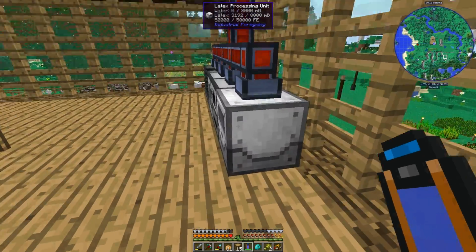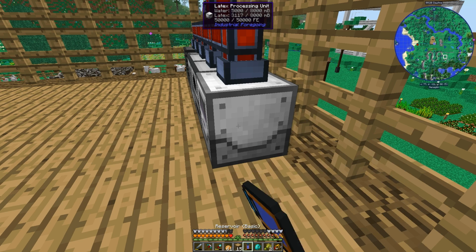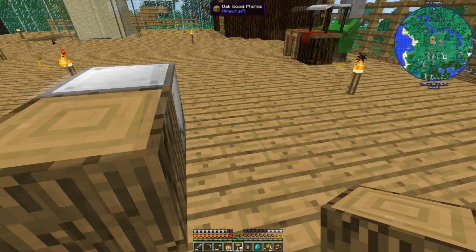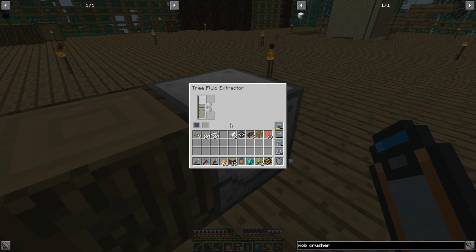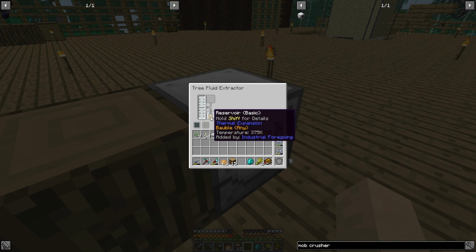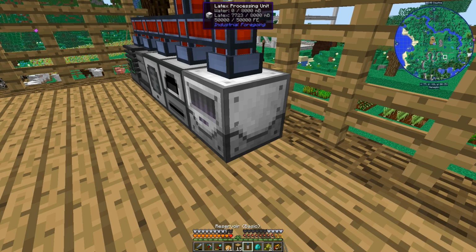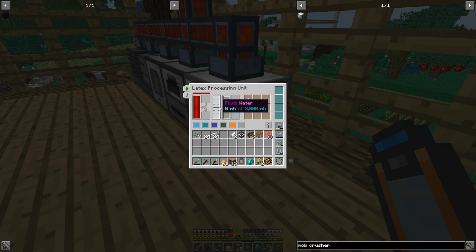Yeah, look at that. I'll show you that in a second. So if I just squirt all this water into here manually, I can actually just open it up and see the water's in there, the latex is in here, and it's producing that stuff there one at a time. The water goes down very fast, the latex goes down very slowly. But if I take out all the latex from here, I've got 5,000 millibuckets in there, so 5 buckets basically, and I can bosh all that back straight into there, and you can see now that's full, and this is empty again.